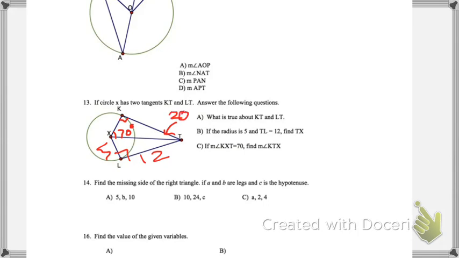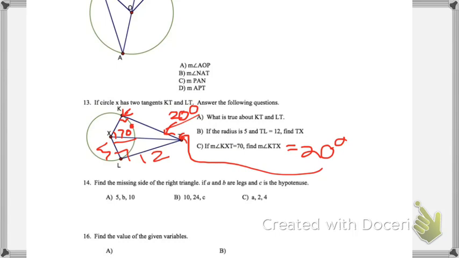The way I think about it is that I've got 90 here for the K angle. That leaves me 90 for these other two. So 70 and 20 would make the other two. KTX has to be 20 degrees. Can you see where that KTX is? Vertex of T. That's that 20 degree angle I just pointed at.